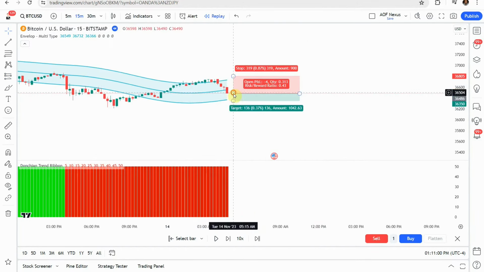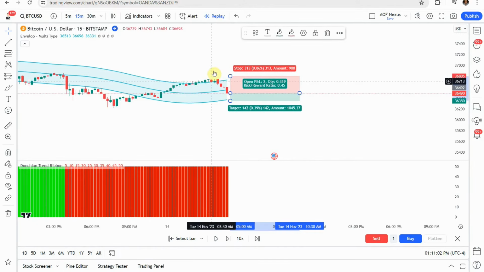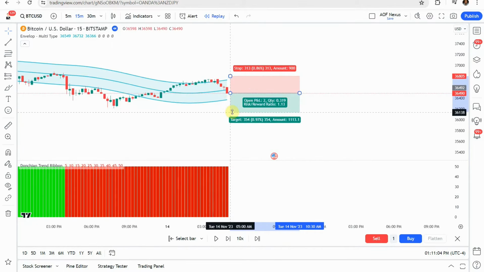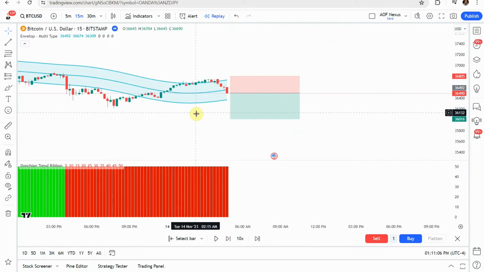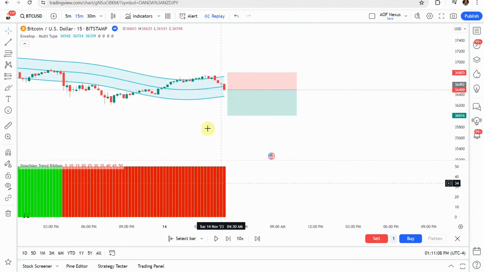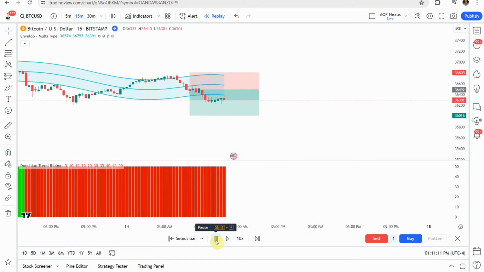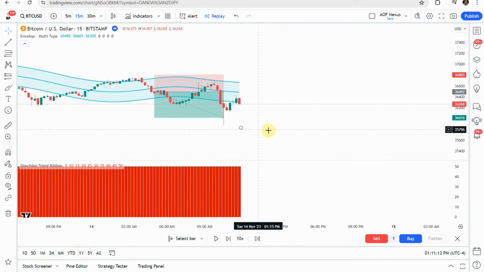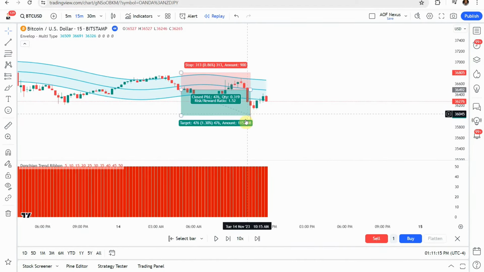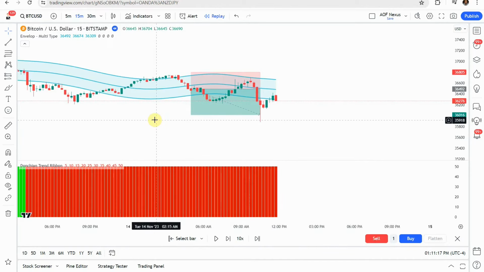We're going to put our trade right here. We're going to put our stop just right above this swing here, and we're going to target a 1 to 1.5 risk reward like so. Let's go ahead and play this forward and see what we get. And right here we make this spike to the downside, getting us to our take profit.